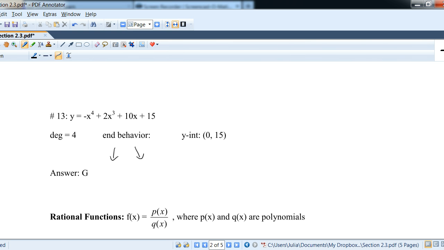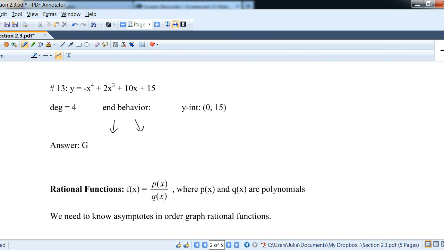For rational functions, what if you have a division of two polynomials, p of x over q of x? We need to know something. Defining characteristics of rational functions are asymptotes. This is very important to know because even if you graph rational functions with a calculator, it's not going to show you asymptotes, and there is something else too, called a hole, which sometimes arises. Holes are not shown either, so you do have to supply that information for yourself.